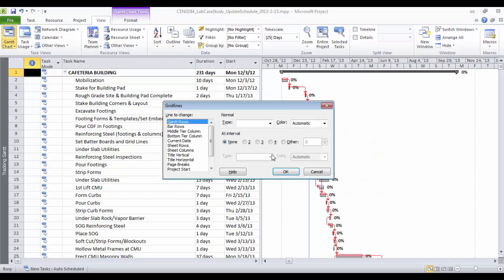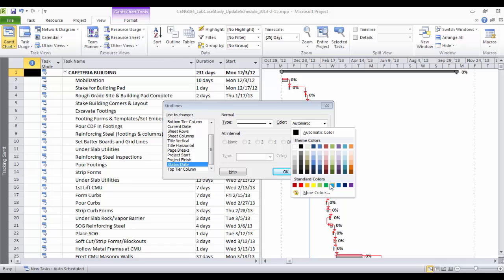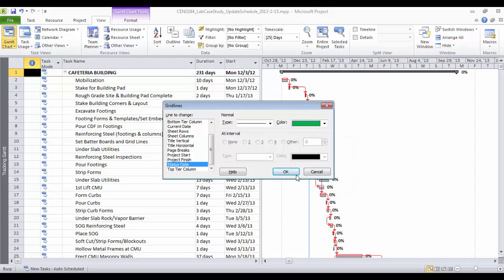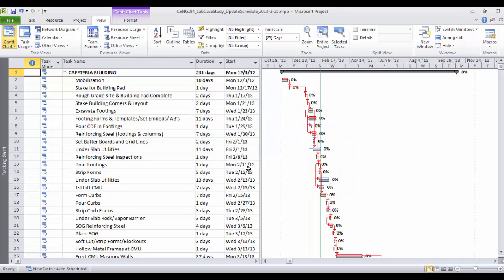So you need to go to gridlines and then select status date, and then select the type so it will show up, and then select the color, any color. I'm a green person, so I'll select the green line. And you see here, this is the past, this is the future, and then you need to enter accordingly. And now it's visual. You can see where you are. You can look behind and look forward in terms of your schedule.